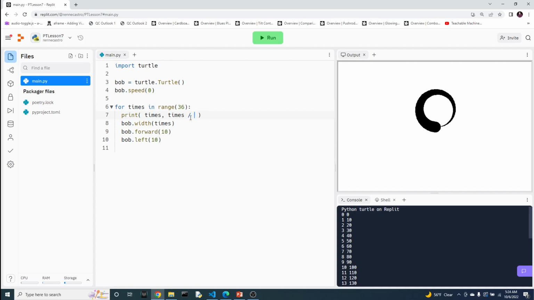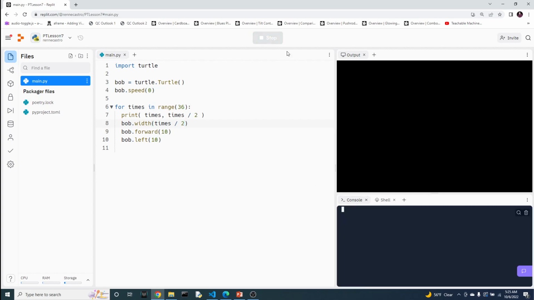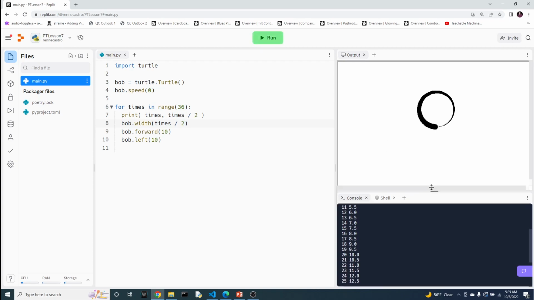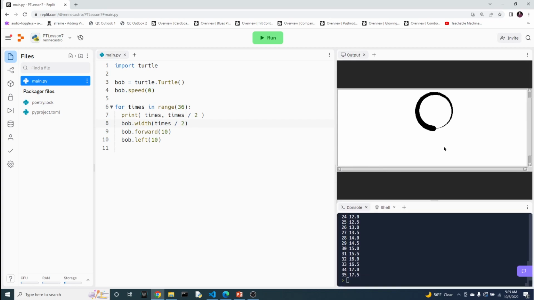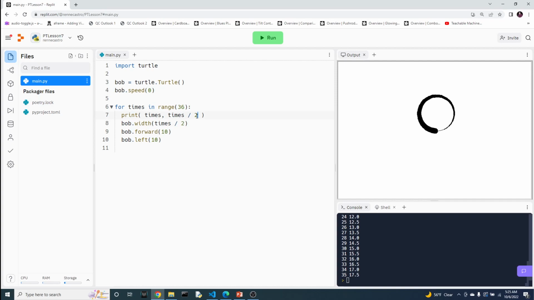So in the way it was before, our last line that was drawn had a width of 36, pretty thick. But what if we simply divided it by 2? And I'm going to put the divide by 2 here. So instead of the last line being 36, looking at our loop variable, our last line reaches a width of 17.5. And you can see here, it's not as thick. And we can actually increase this more. We can say 4. And again, it's increased less. So, oops, forgot to do here.